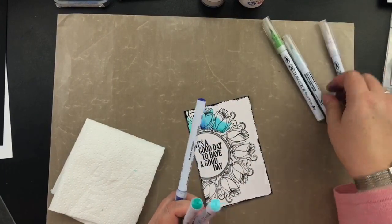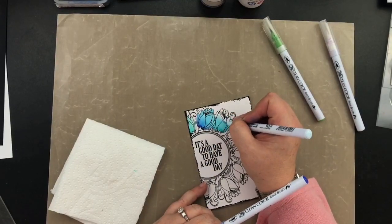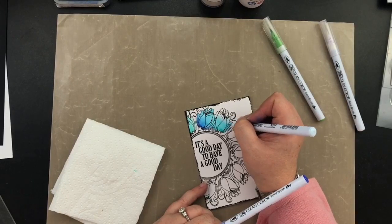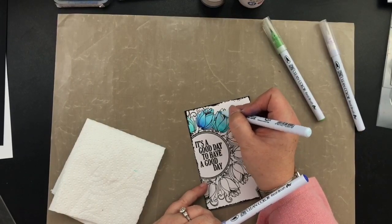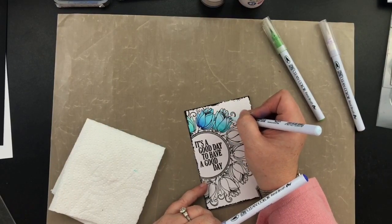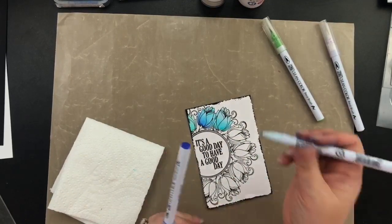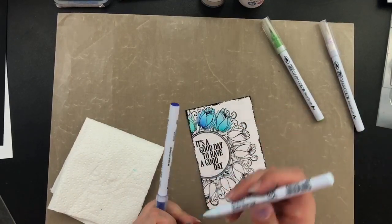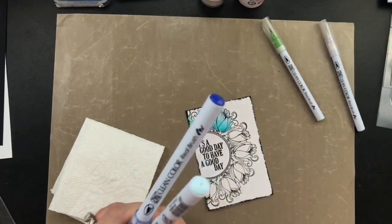And then maybe take some of the haze blue and pull that out from there. So overlapping the colours to pick up some of the previous colour as you do this. You lose a little bit of the turquoise in there, I think, but I still quite like the effect we've ended up with. You become quite ambidextrous. Look, how many pens can you hold at once?